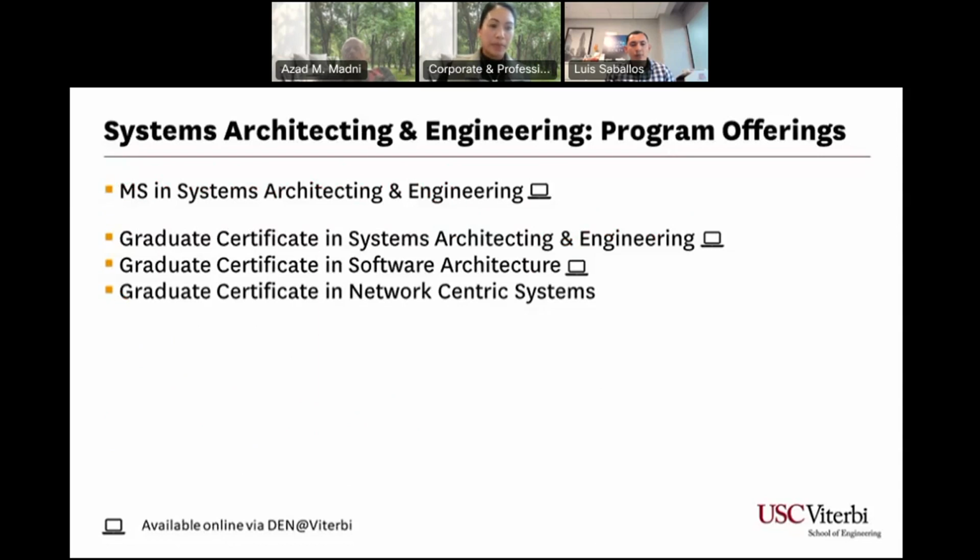But the one that we have ongoing right now is the certificate in systems architecting and engineering, which has courses from both the SAE program and from computer science, and so in terms of software engineering and things of that nature. And then you have another certificate program in software architecture.